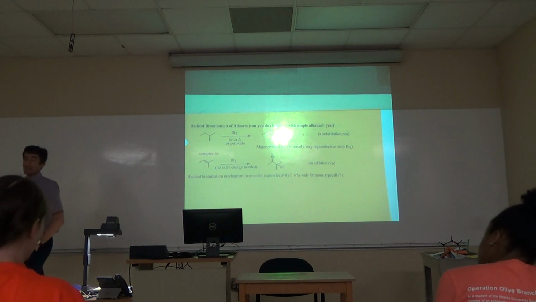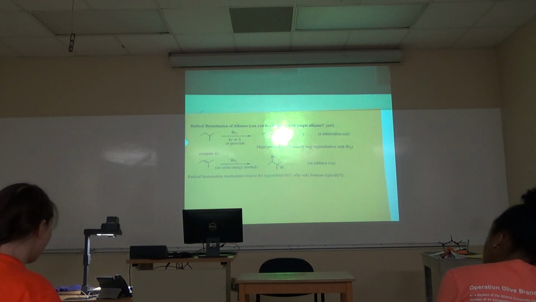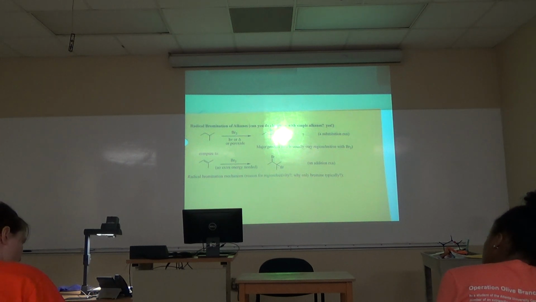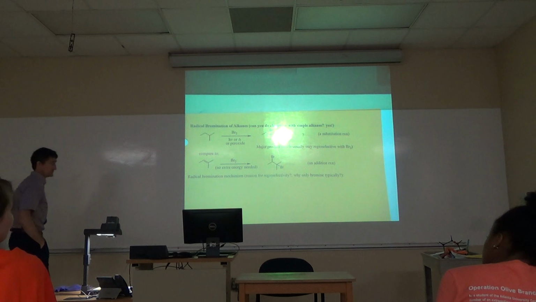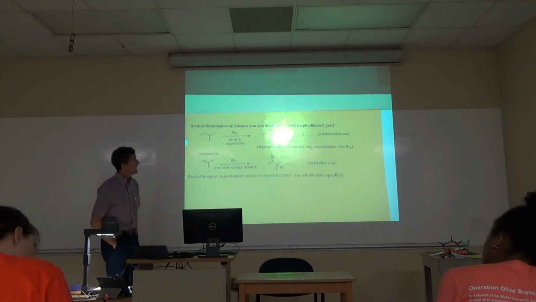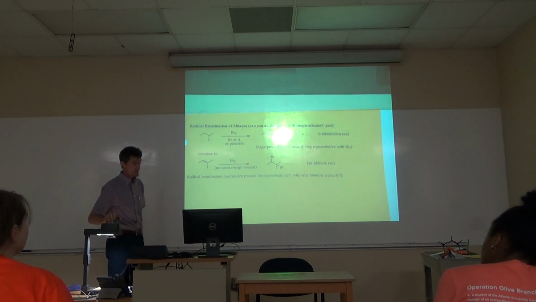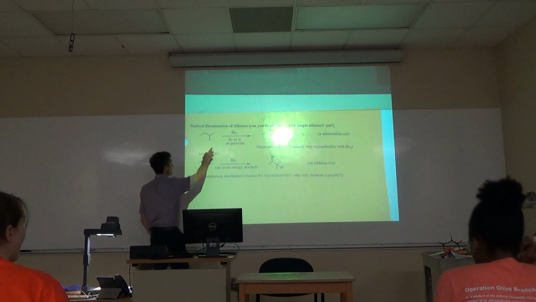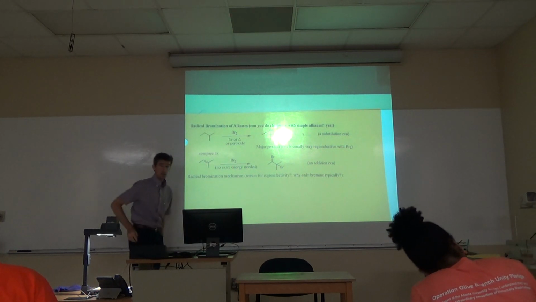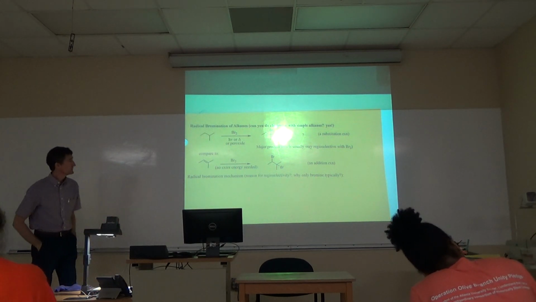H is leaving. But we don't call it a leaving group because it's not traditional like substitution or elimination, and H would never be a leaving group in those reactions. But this is a substitution reaction. It's a radical reaction. What else is formed in this reaction? HBr. Yes, that's just the fate of the H and the other bromine. HBr is also formed.